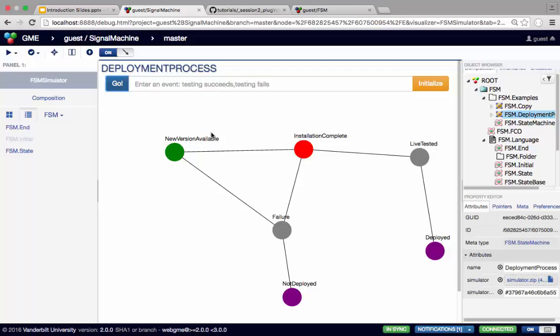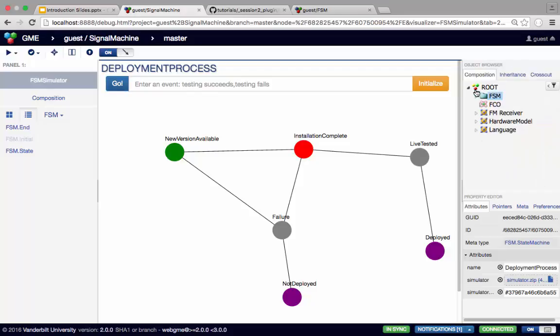So that's how on the UI you can leverage the library function, and you can use any number of libraries. If the state machine would have another imported library, it would show up here, and you can use the associated tools from that as well.